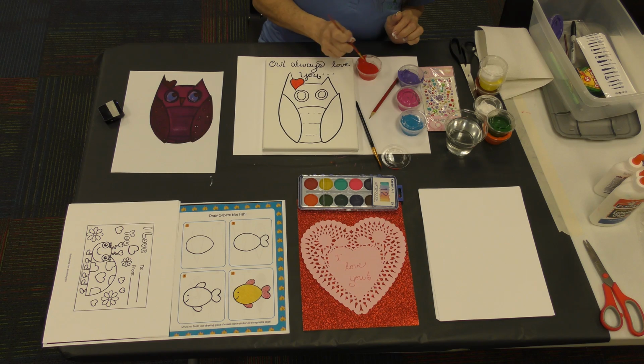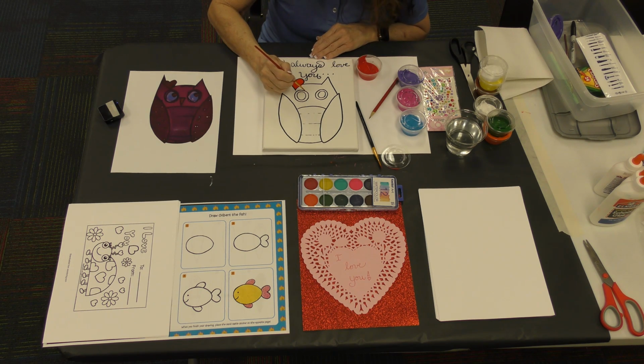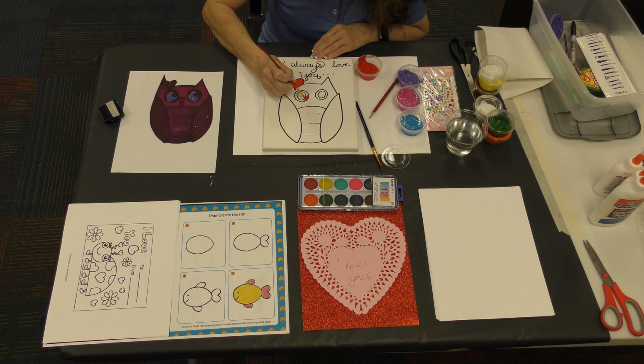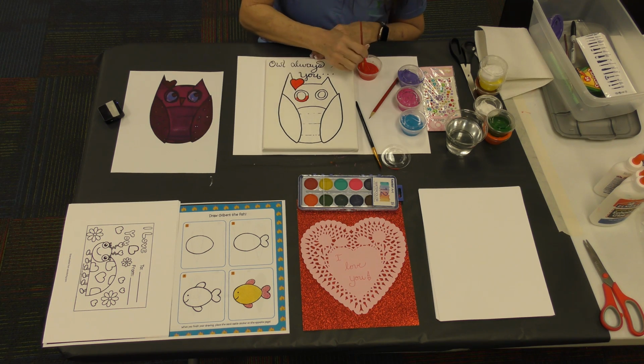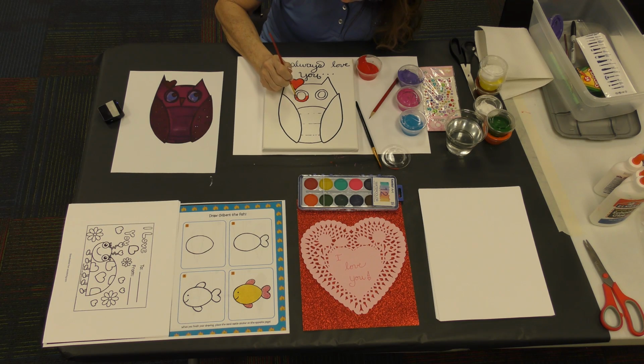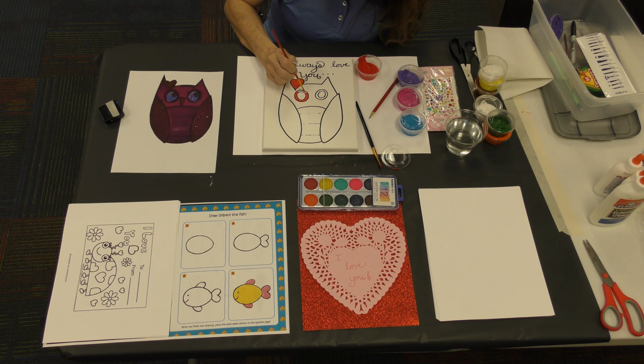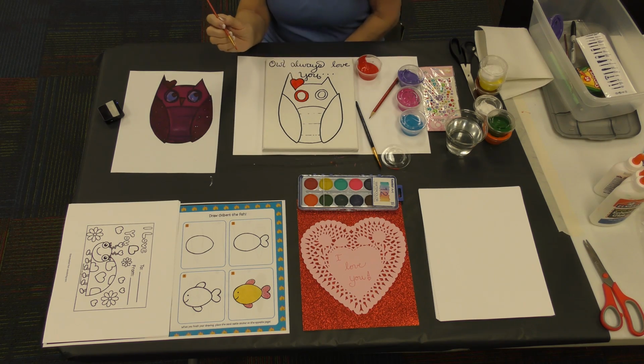Now I'm going to take my smaller brush, which I should have used to begin with, and I'm going to go around the eyes like this with red. Okay, and you see I just dip it in and I go and spread every bit of the paint out. One other trick is to turn your brush over because when you dip it, the other side of your brush also has paint. So this is one of the tedious parts of the owl. Okay, so you have to go very slowly to stay in the lines and cover up every part.